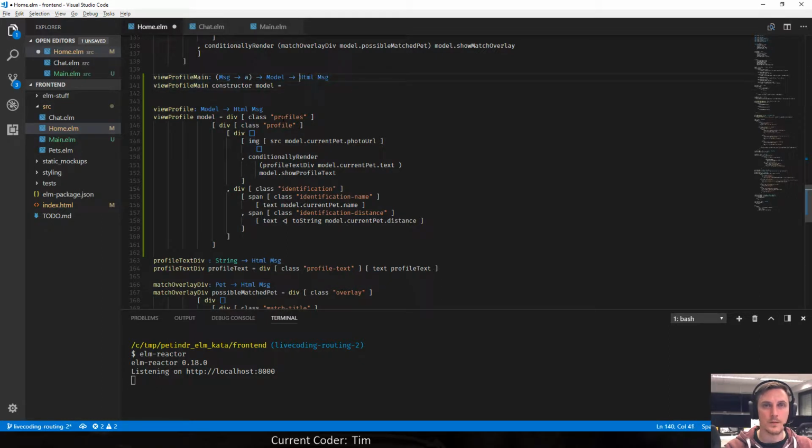But then, oh yeah, okay. So this is incorrect. This is going to output an A, an HTML with an A. And then what we need to do is apply constructor to view profile with this model.